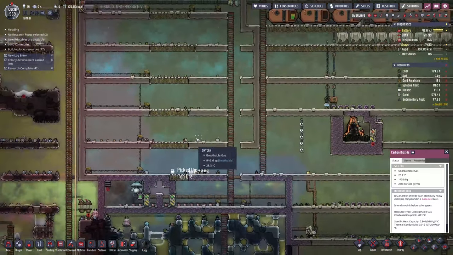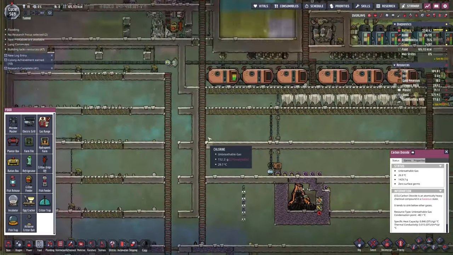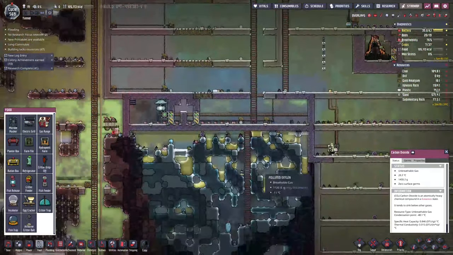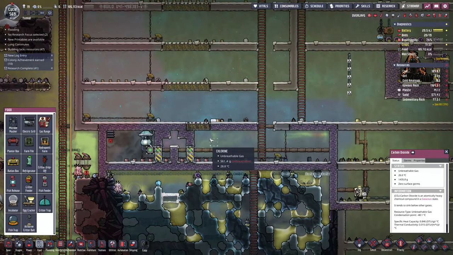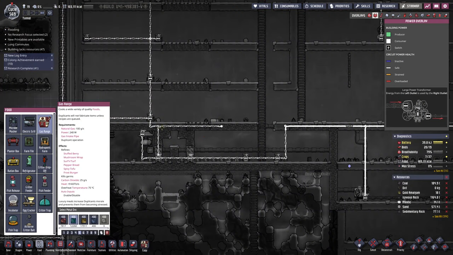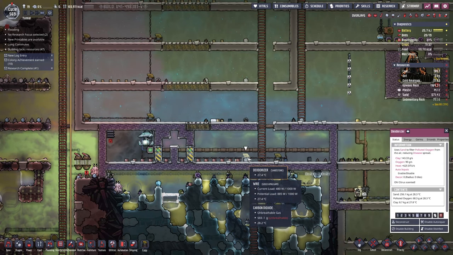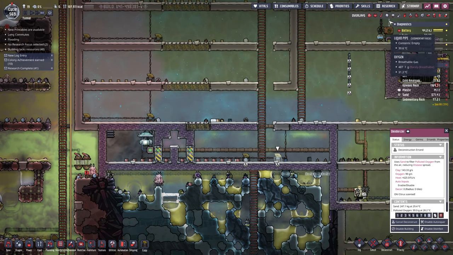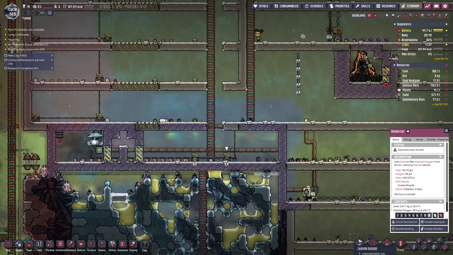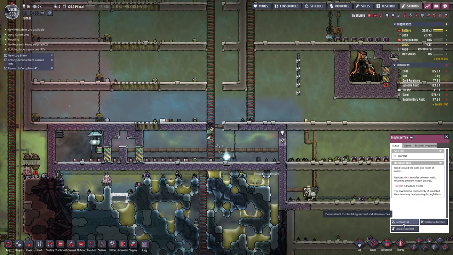So the next thing we have to worry about then is actually hooking up our food thing. And if this is where the ladder is going to come down, we could actually just hook the food thing up right here so they don't have to go so far. Let's just plug it in right there. Maybe leave a little bit of room for a sweeper or something. Let's get this out of here. We don't need these things anymore. We can deconstruct these walls, actually, I think.